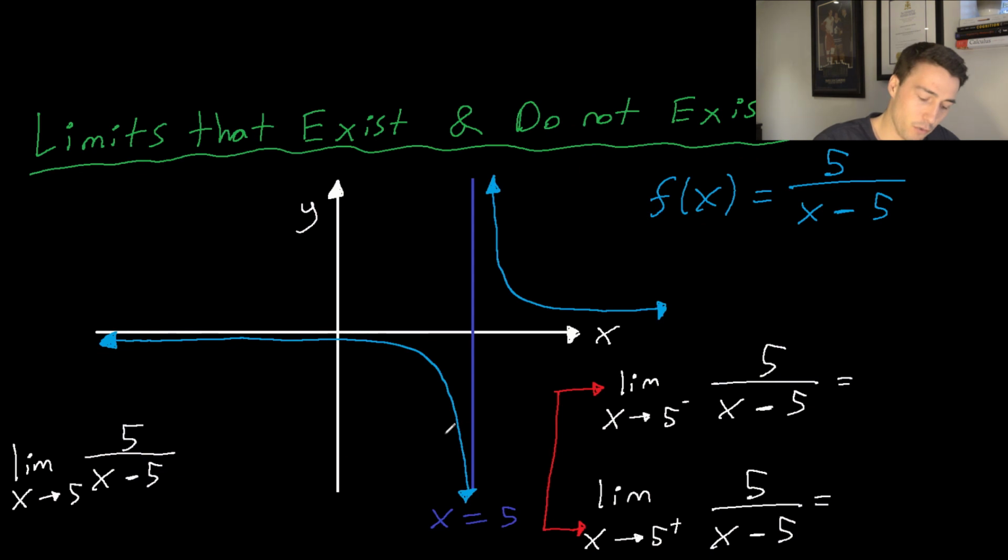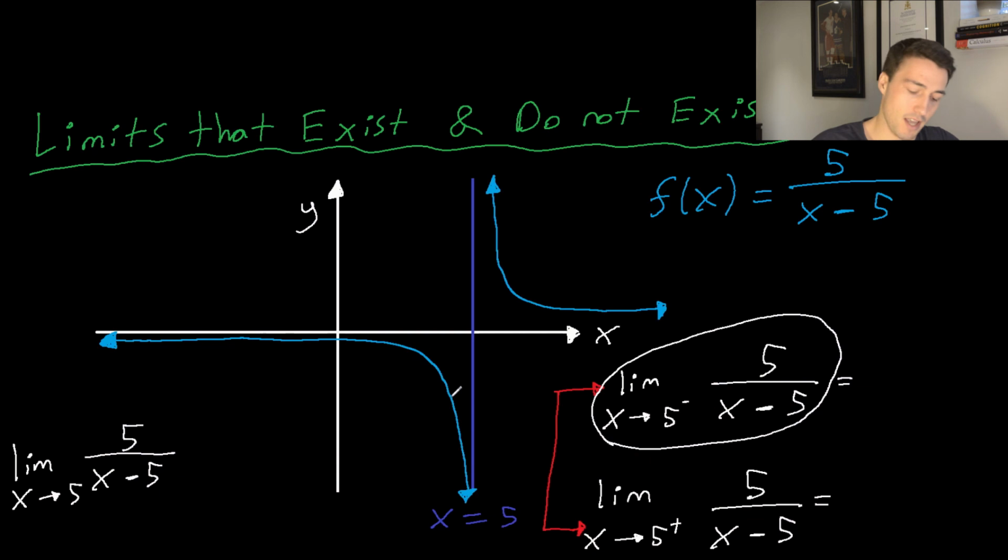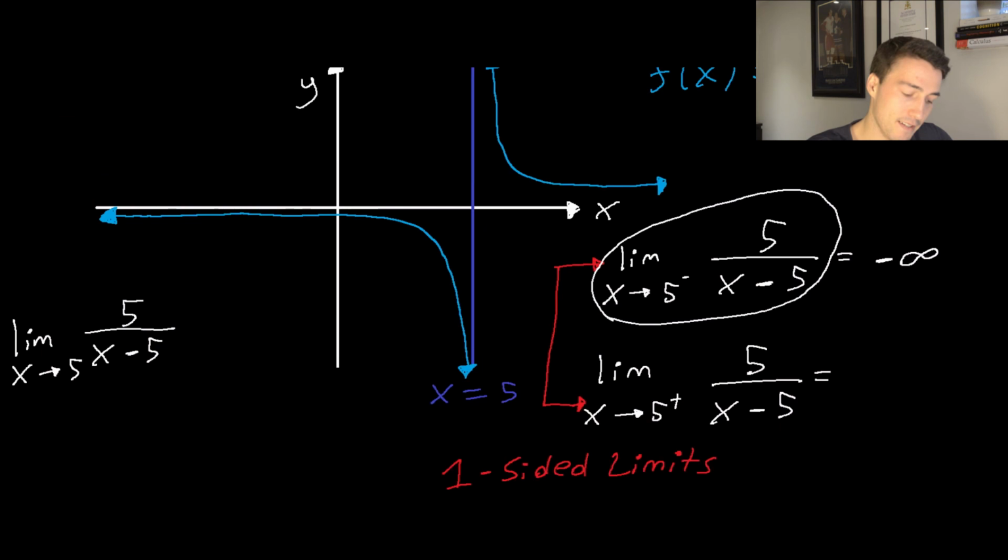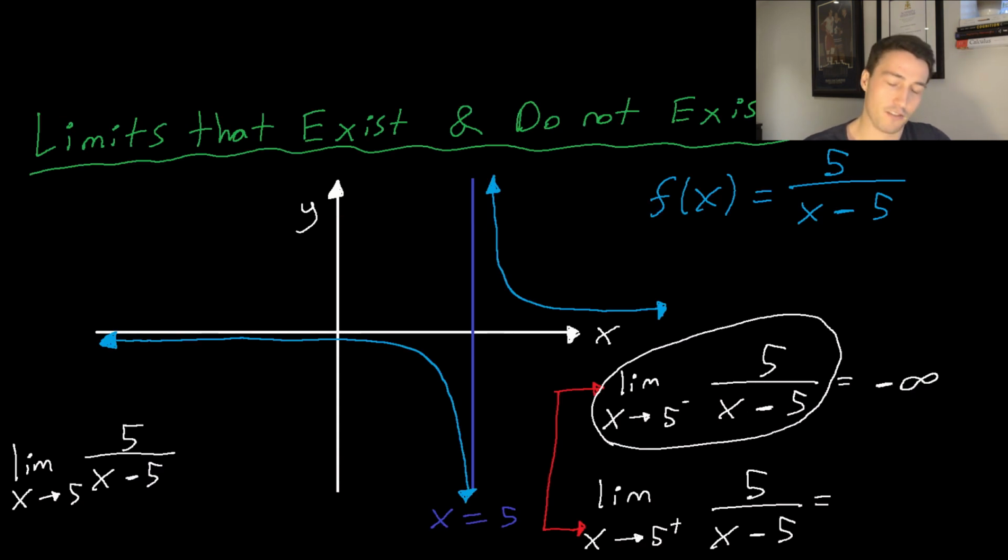So we're going to be like 4.99999. That would be a value just to the left of 5. In that case, if we look at this function in the graphical sense, that limit would be negative infinity, because it's going to go from the left side all the way to negative infinity as it approaches this vertical asymptote. So that would be fine. Now if we look at the other side, so we're looking at the positive, from the right, this is what from the right means. We're going from the right side of this vertical asymptote and approaching it.